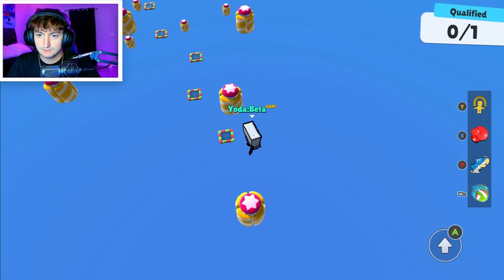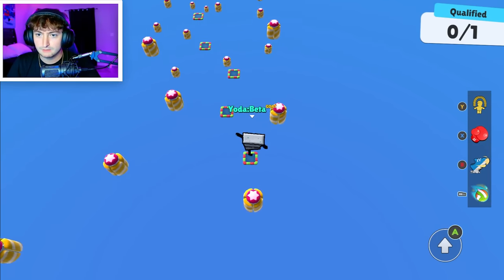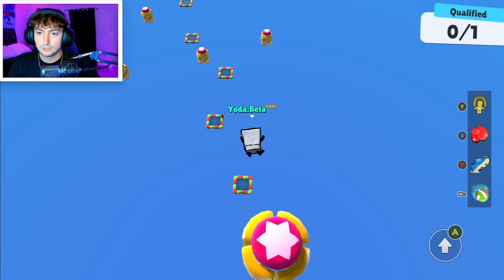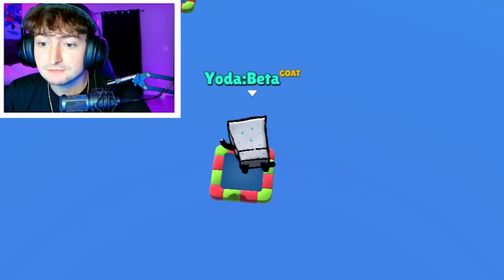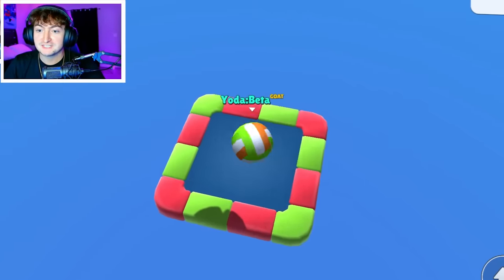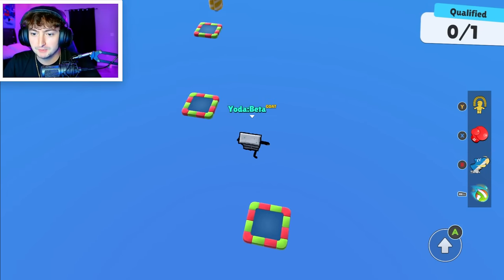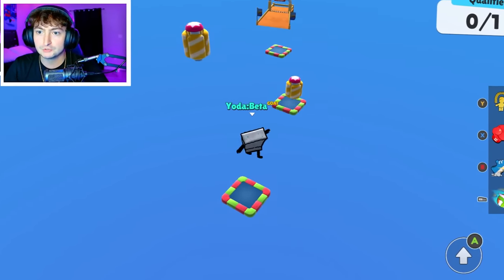Okay. We got this. Get there. Yes. Go again. Those bouncers have to be there for a reason. We're going to go on the trampoline. No, get there, please. Oh, yes. Okay, okay. Do not run out of time now. Do not run out of time, SpongeBob. Please, I'm begging.